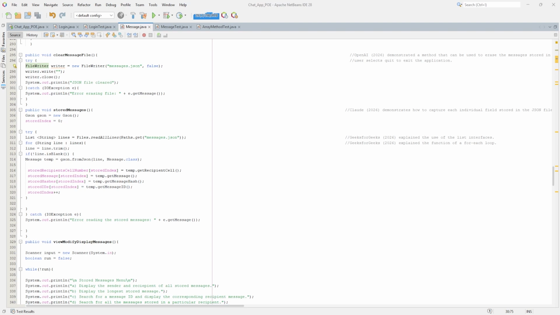Hence, the first message object's fields are stored in parallel arrays using stored index equals 0. Try and catch blocks are used to execute code. The try block executes to try to store the fields of the message object, but if the file doesn't exist, the catch block executes code that presents an error message.